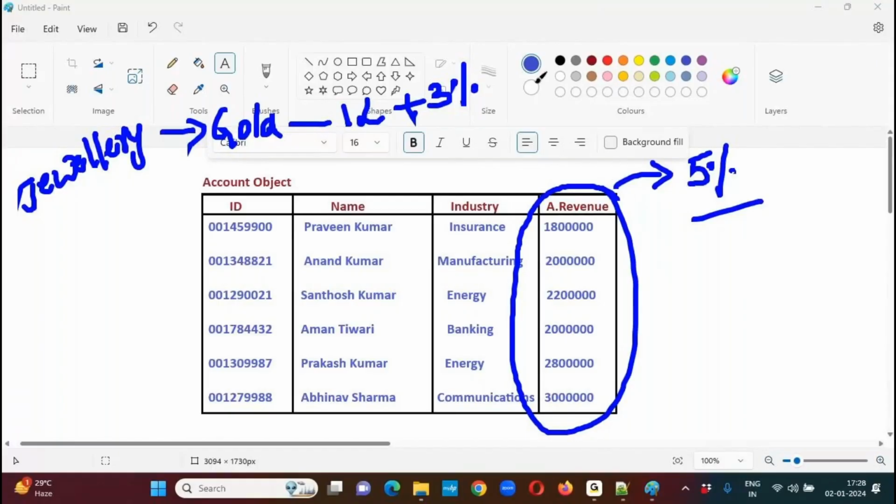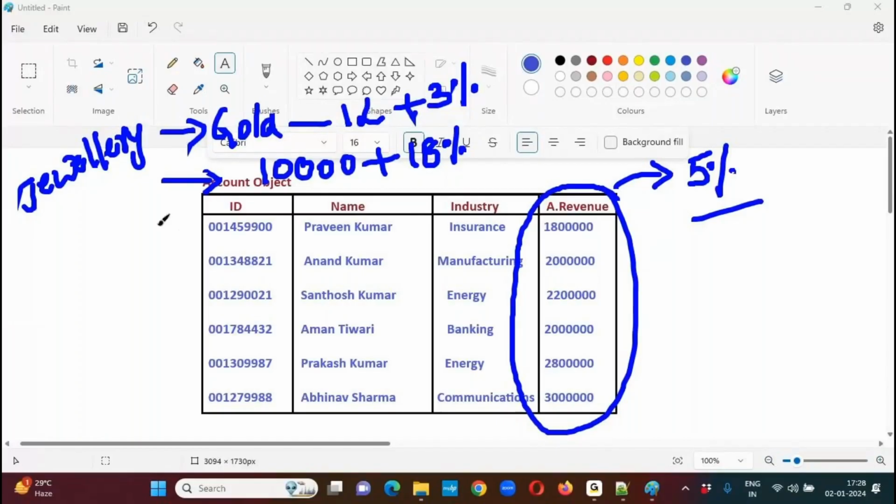Now, for example, I went to a wardrobe showroom to buy some t-shirts and jeans. Whenever we are purchasing any item, for example, the bill amount is some 10,000 rupees. On that bill amount, I have to pay 18% GST. That means in this case, 1800 rupees will be the GST. Total 11,800 rupees you have to pay.